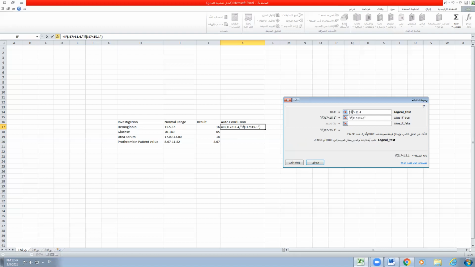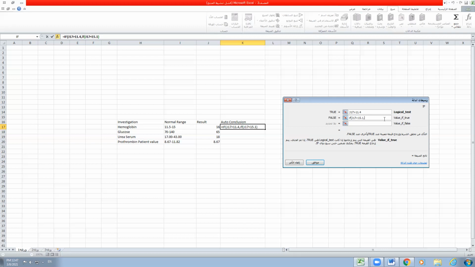First of all, they will check the value in this one. If this is greater than the lower limit, if this is bigger than 11.5, and it is true, then they will jump up to the next part. Here you will be checking if it is lesser than 15.1, then I'll put up a comma.